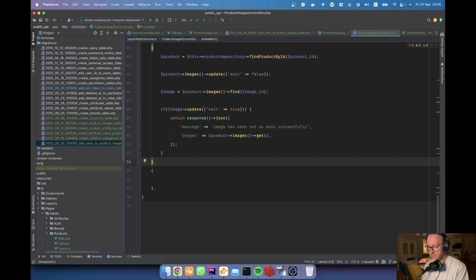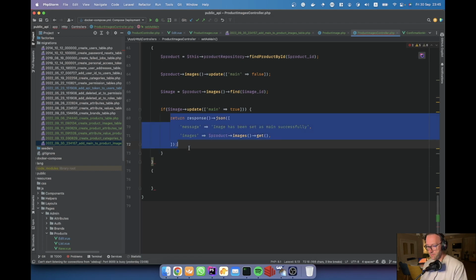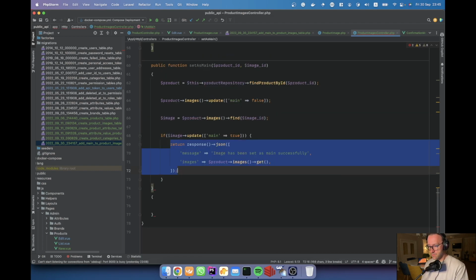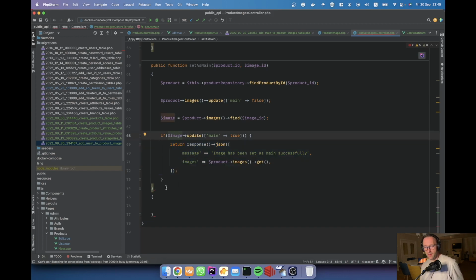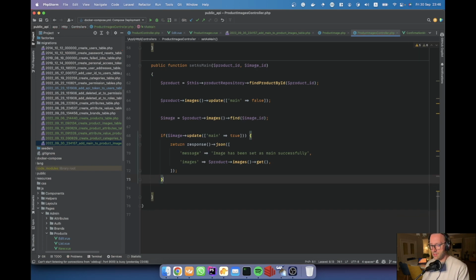Yes, product ID and image ID. Okay. I'm using GitHub's Copilot methods here, and it's doing some interesting logic.